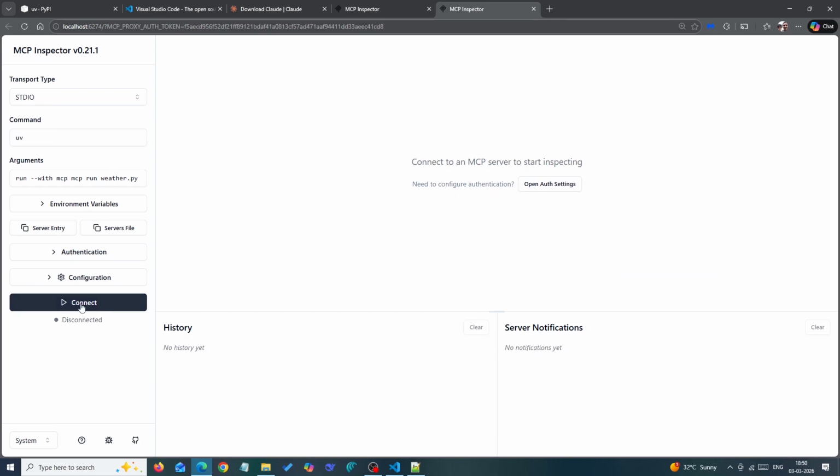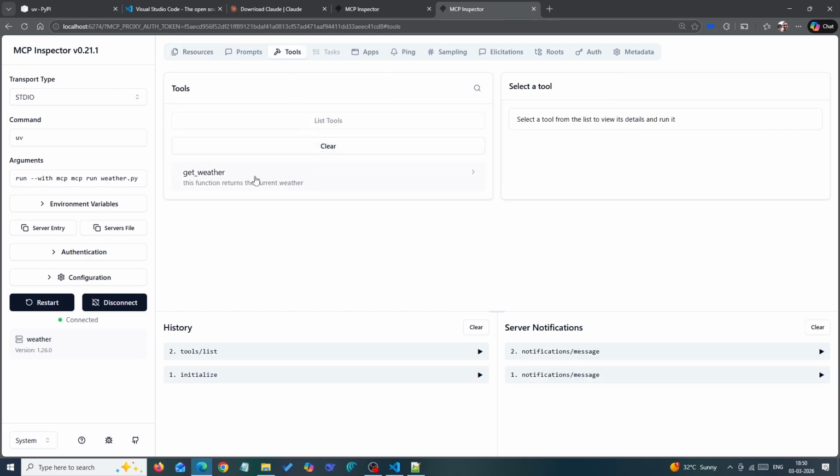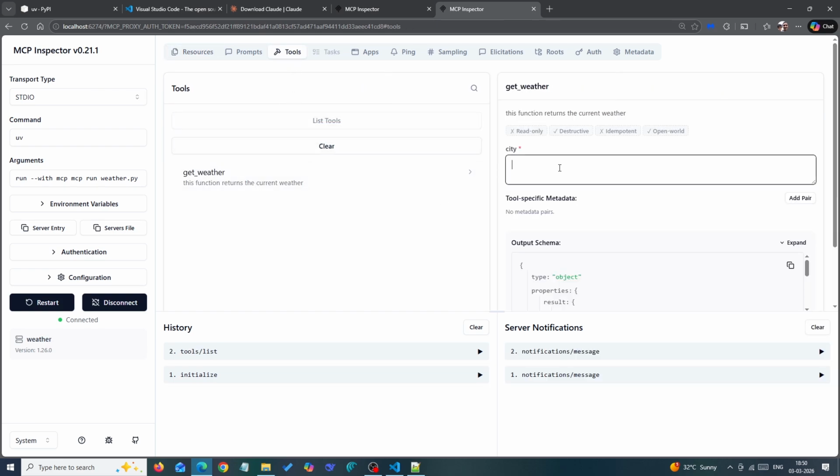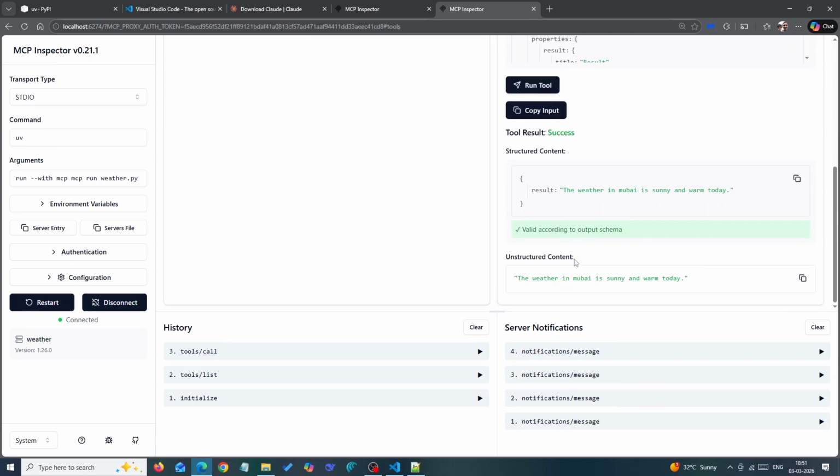So again I need to connect. Click on connect, then go to tools, list tools, then click on the tool name, and now you can see the parameter populated automatically. So let's enter Mumbai, and click on run tool. You can see the weather in Mumbai. I think it's my typo.